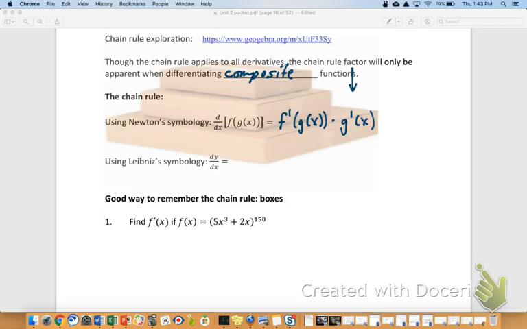I wanted to find something for you, and then I want to show you my little demo with the boxes. Are you guys all comfortable with this terminology? If I called f the outside function, and I called g the inside function? That makes sense, right? g is the input.